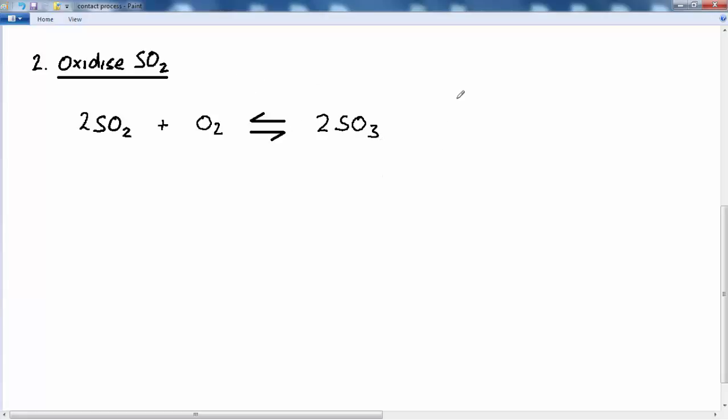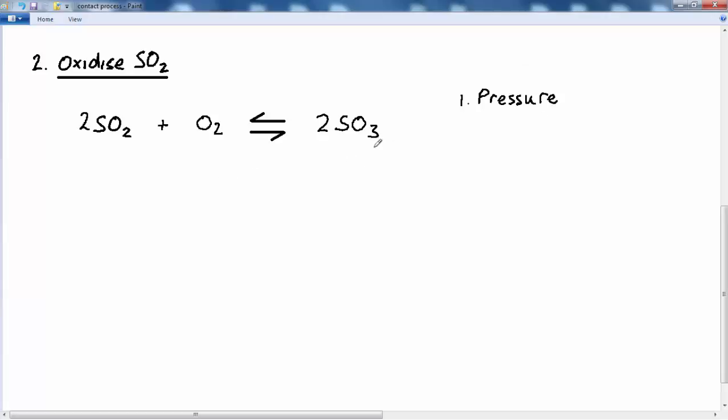So the first thing we can look at is the pressure at which this reaction takes place. Now you'll notice that on the left hand side here of the equation we've got 3 volumes of gas, whereas on the right hand side we've got only 2. So because there are fewer moles of gas on this side, then by increasing the pressure we will favour the forward reaction. That's to say, we'll favour the direction of the reaction that reduces the volume.